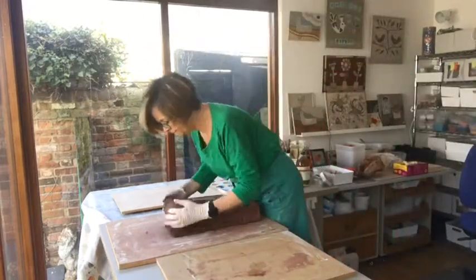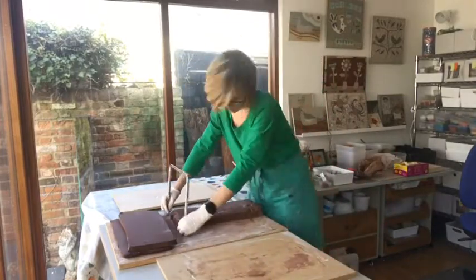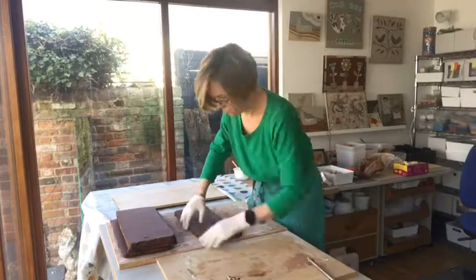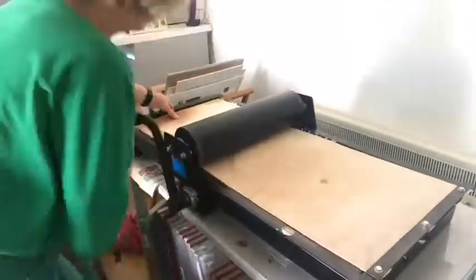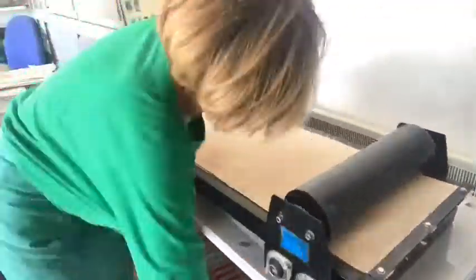This is a very quick demo of how I make my little tiles to be used in mosaic artwork. I start with a big block of clay and with my harp I break it down into eight pieces ready to go into my slab roller for even thickness. It goes through twice and I put it onto newsprint the second time, so that the front face will be really smooth for painting.